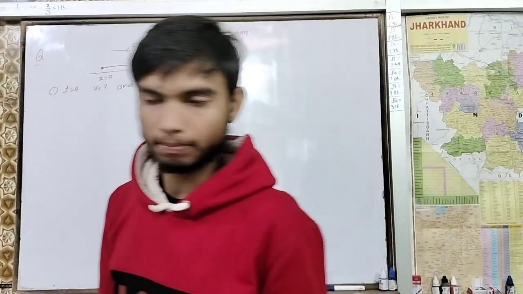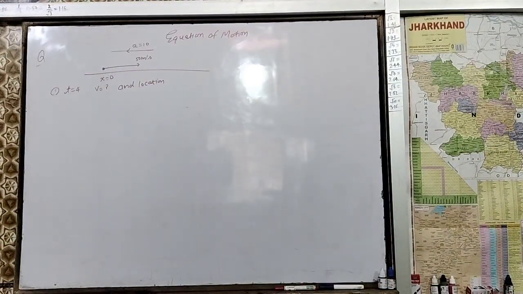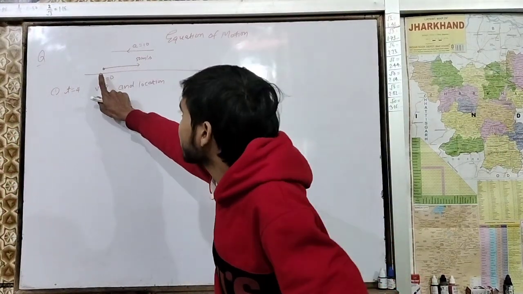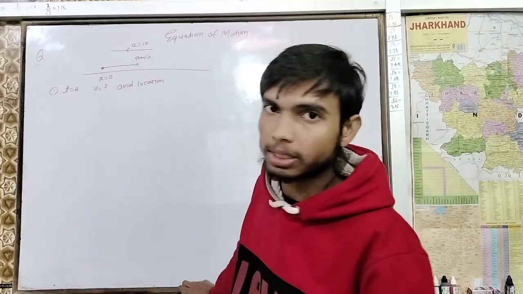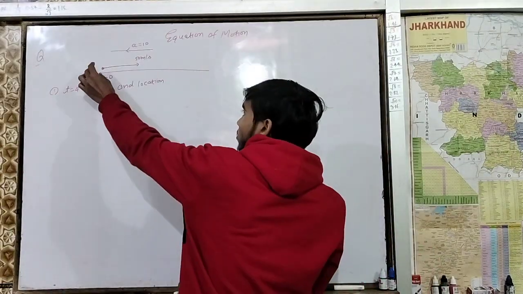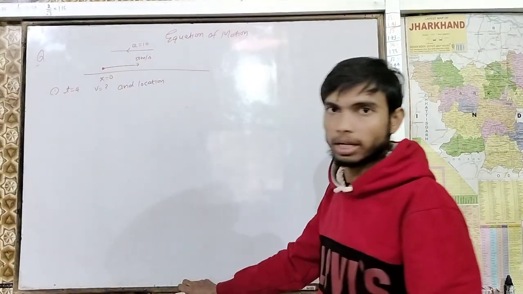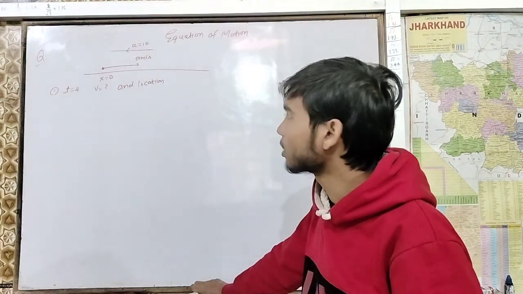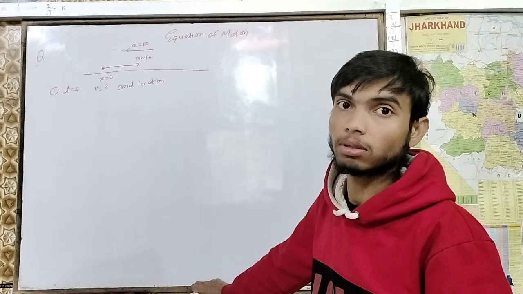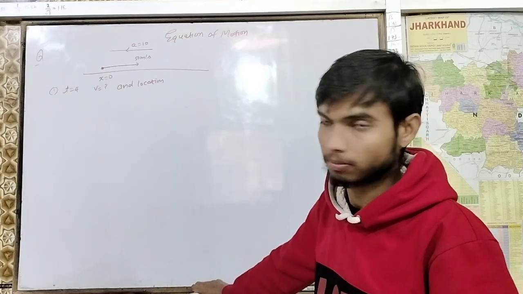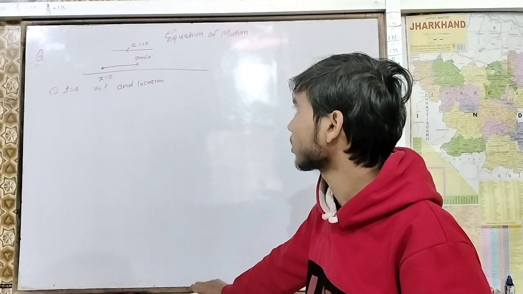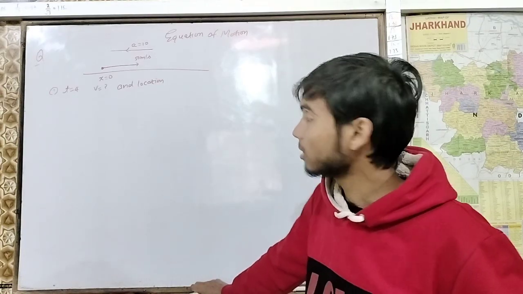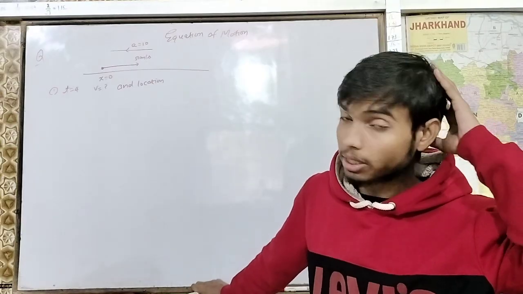There is a particle, or you can say there is a person. This person can be you. There is a person who is starting motion from this reference point where x is 0, from the origin. This person is moving with a velocity of 50 meter per second, and acceleration is minus 10.